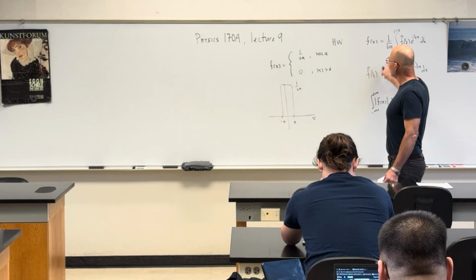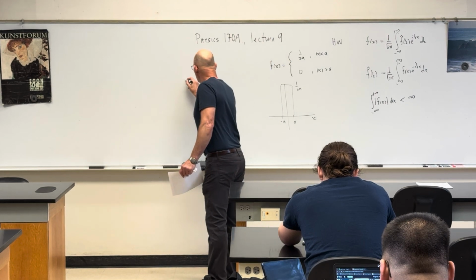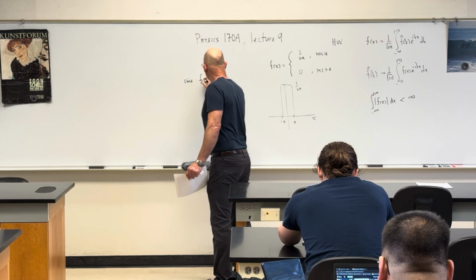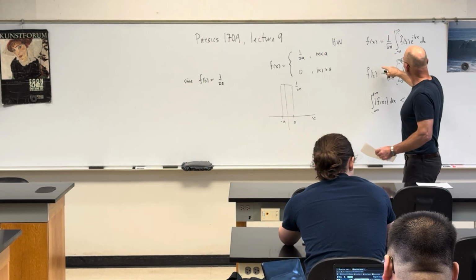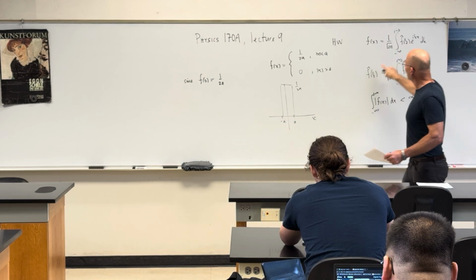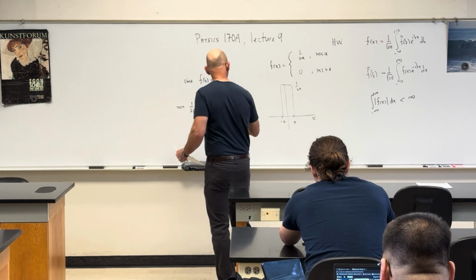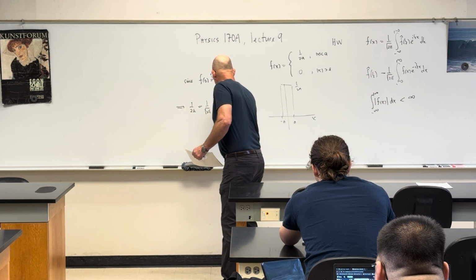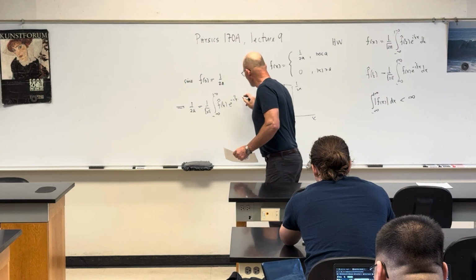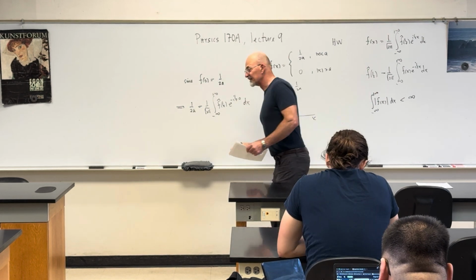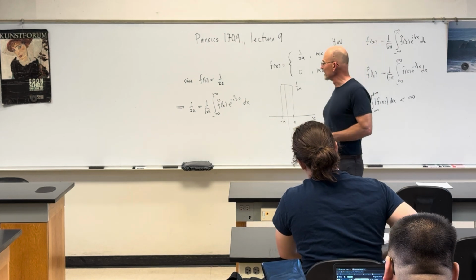And there's going to be an interesting corollary to this calculation that we do here. And that is that since f of 0 is equal to 1 over 2a, we can use the Fourier transform that we find to get 1 over 2a equals 1 over root 2 pi, integral from minus infinity to plus infinity of f hat of k e to the minus i k, we're going to be explicit there, 0, dk. So this is going to give us a new integral that we couldn't have calculated by other methods.